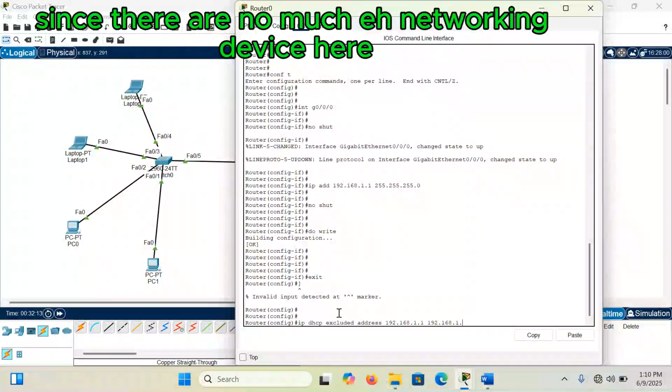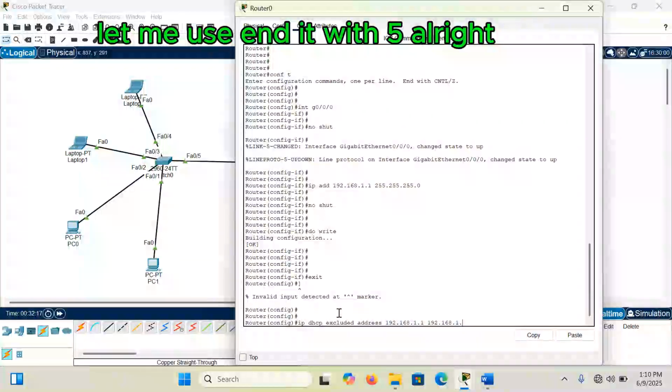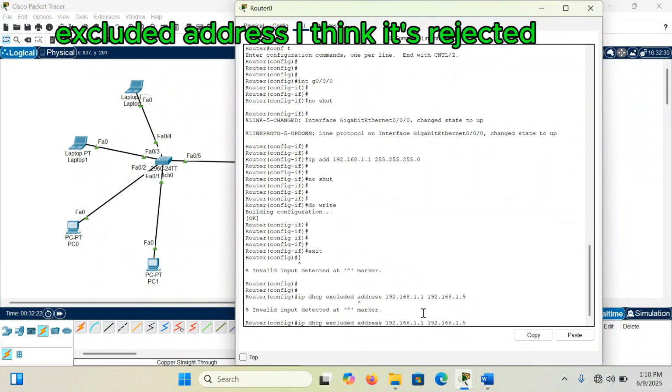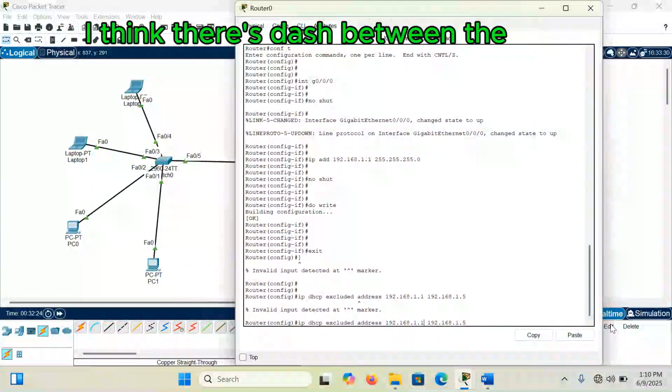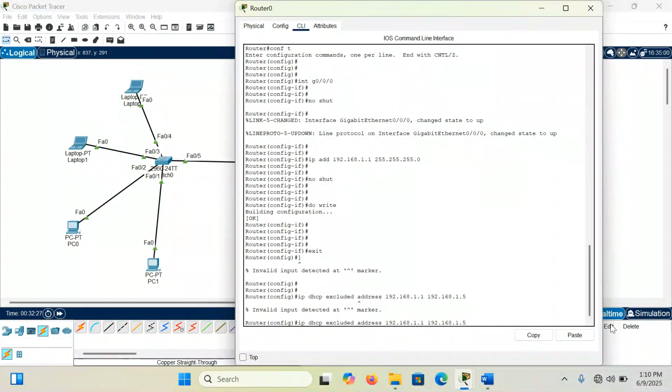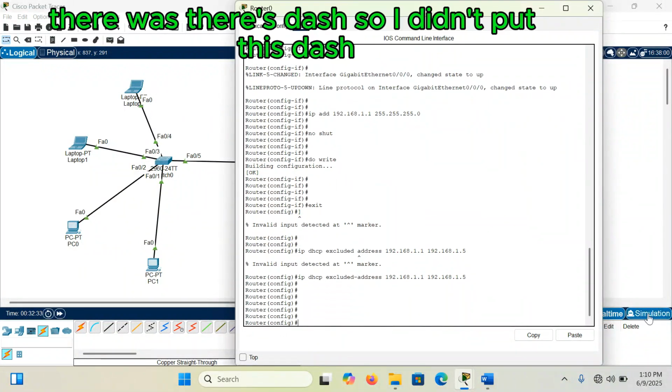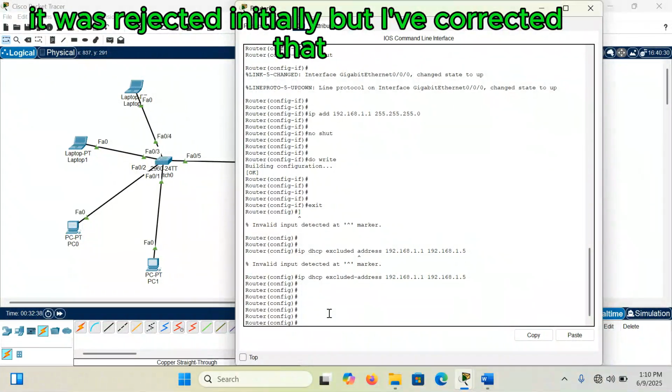Since there are not many networking devices here, let me end it with 5. All right, excluded-address, I think it was rejected. I think there's a dash between excluded and address. Yeah, there's a dash, so I didn't put the dash. It was rejected initially, but I've corrected that.